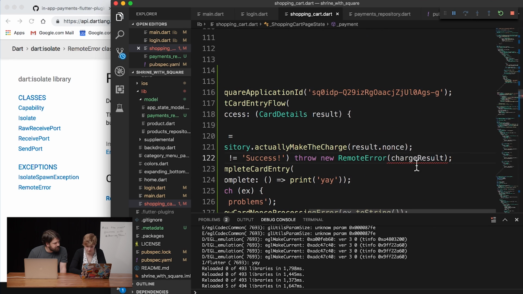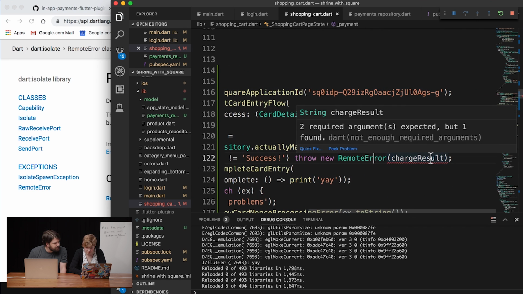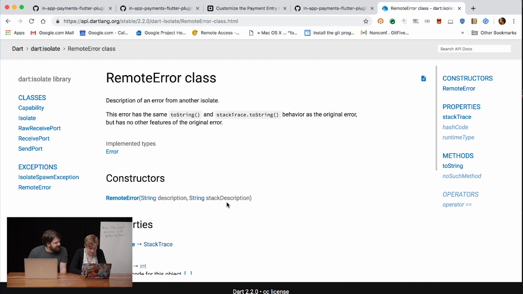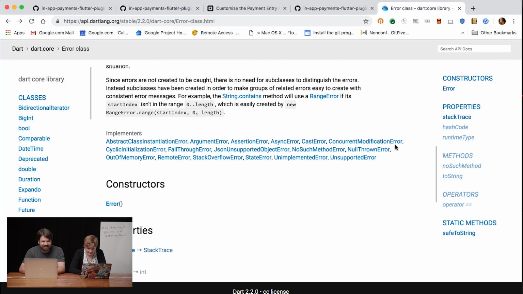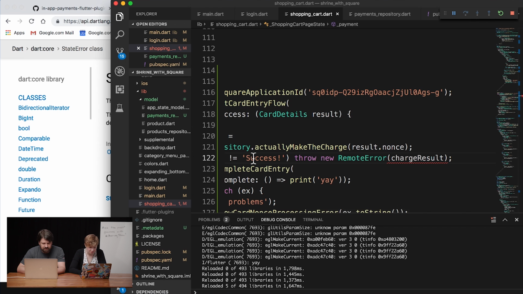What is this? Maybe this is the wrong stack description. Okay, we don't want that. New error. State error? It's not the best, but we'll call it that.